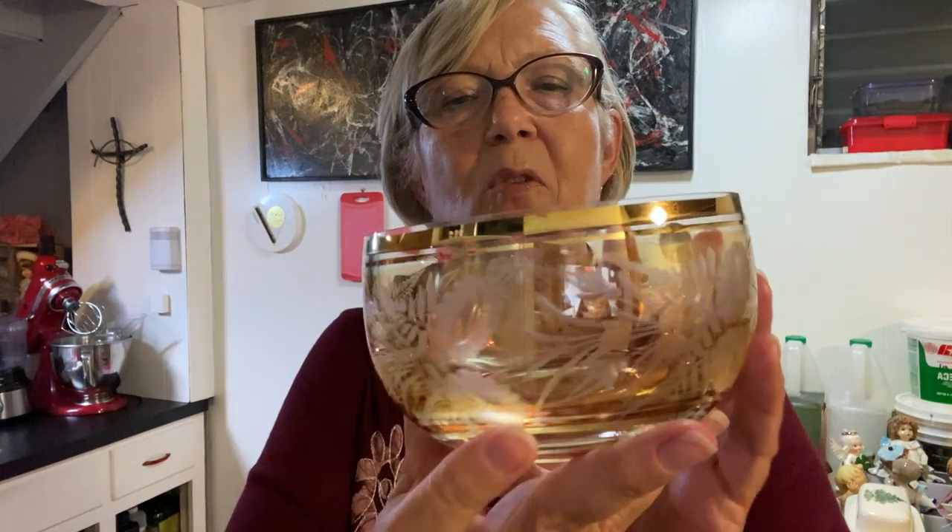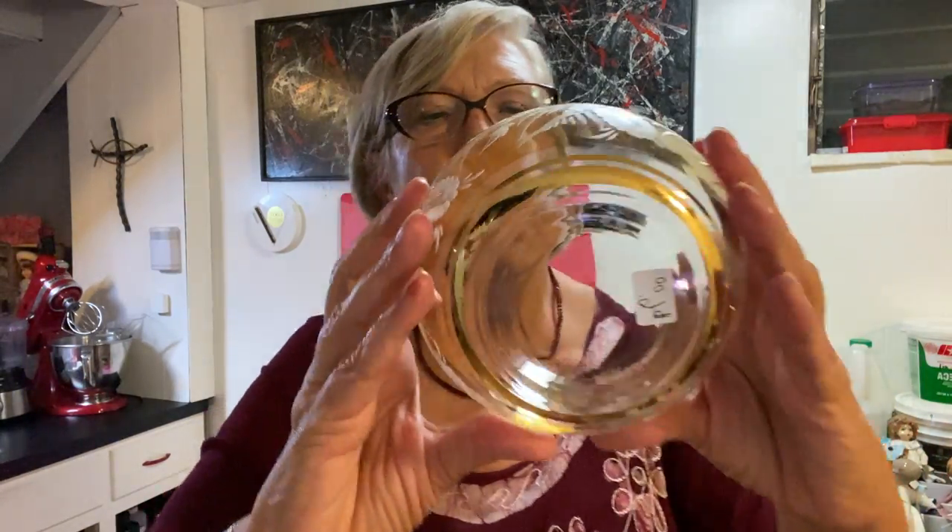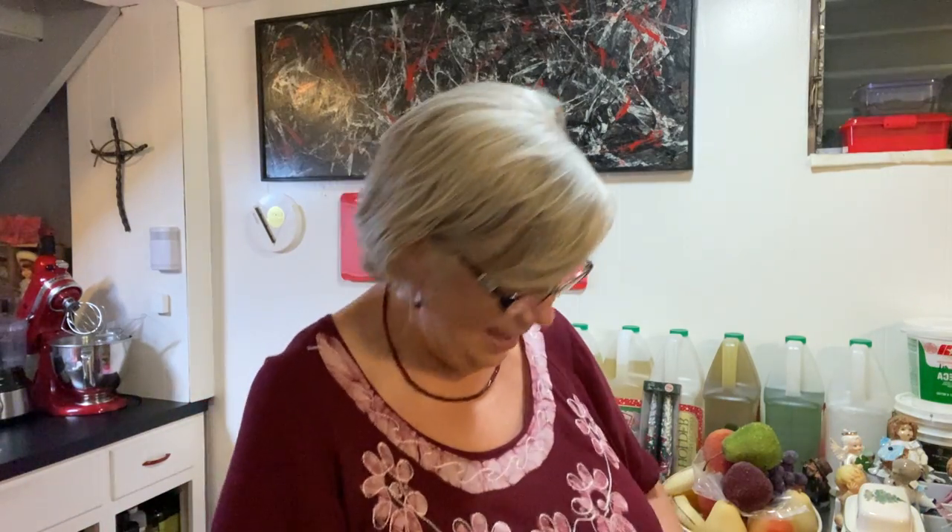Okay, let's see this other thing — this is pretty. It says it is crystal, Czech Republic — can you see the etched floral and leaf design? And then it's got the gold highlight. As I was washing it, I noticed a little bit of a flea bite in one place — that's the only place I saw it. But again, for the fall season, this would be really pretty — put your candy corn in here.